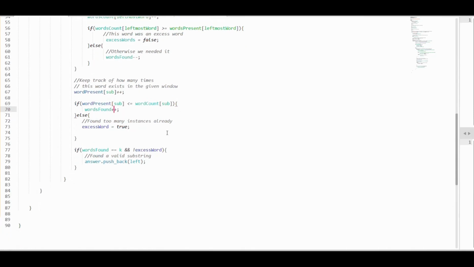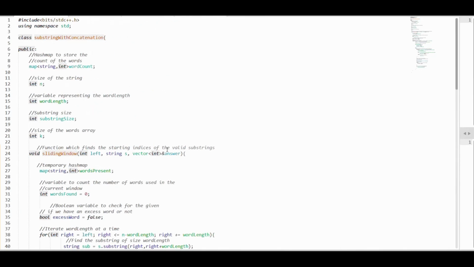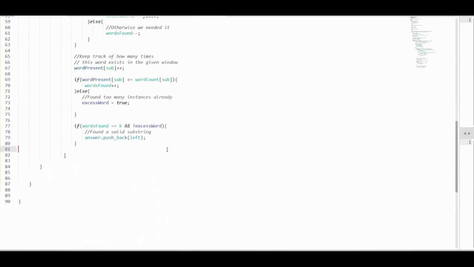Otherwise I already have too many instances of this word and hence it is an excess word. So I turn my excess word variable to true. Finally, I check if the words found, the number of words which are present in the current window, are equal to the number of words which I require and there is no excess word. In that case, this is the target index or one of the target indices. So I push it into my answer array. Fine. So this is how the function is working.